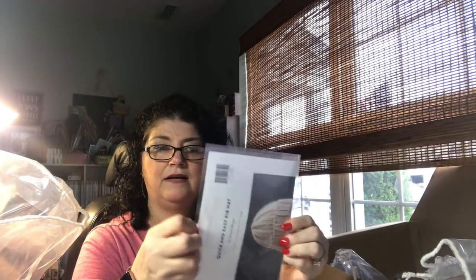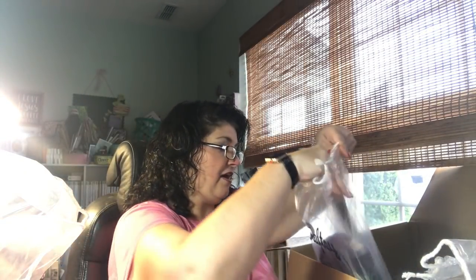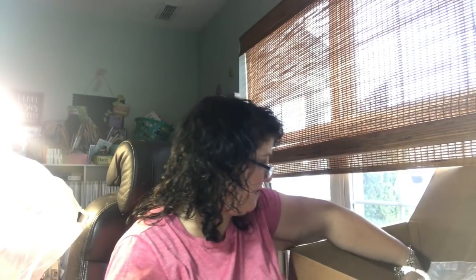And again, for those of you that may not know, I love Craftsy, and it's just craftsy.com, and all of the directions come in a little plastic holder, so you can leave them in that, which I adore. And then they all come together in one of these little bags that says Craftsy on it, and I love that too because I use the bag to hold my yarn as I'm doing it, and if I'm going somewhere, I use it to take it with.